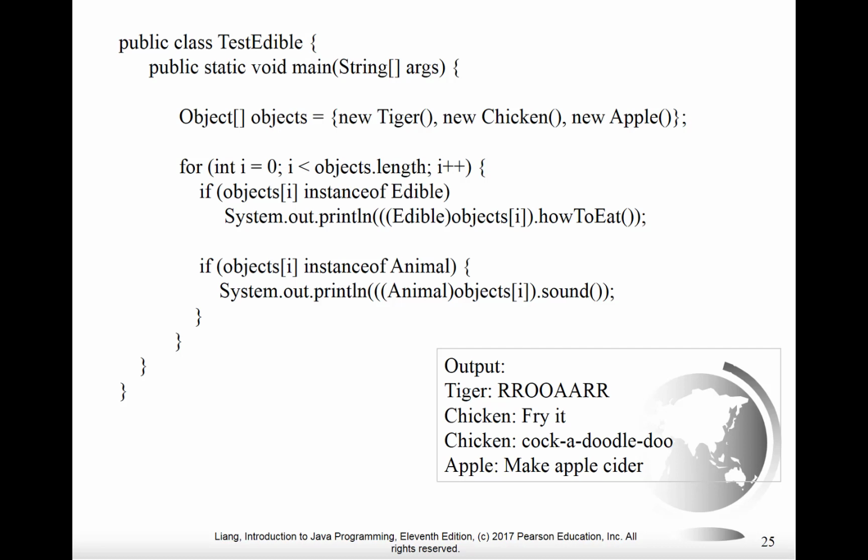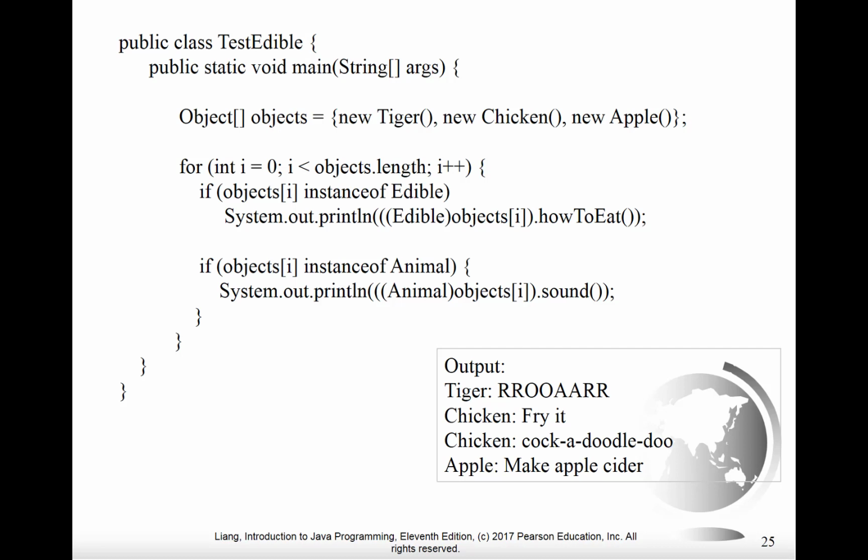So notice again how this is working. There is no sound method in the Object class, so we can't simply say objects[i].sound, even though that's the actual type for objects[i] perhaps, but rather we have to first of all make sure objects[i] really is an animal, it's an instance of an Animal, and if it is, then we're allowed to cast it as an Animal, which we do next, and then we again enforce the correct order of operations with the extra pair of parentheses before the dot, and finally we say .sound.